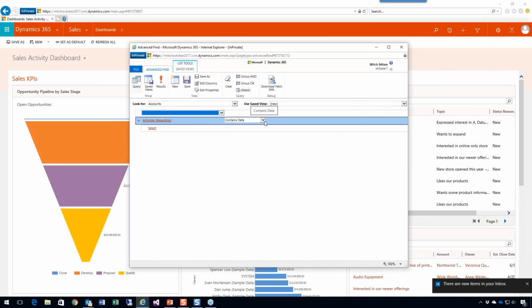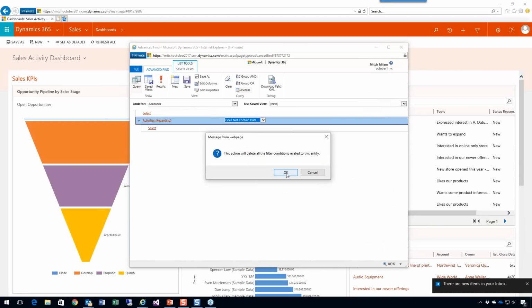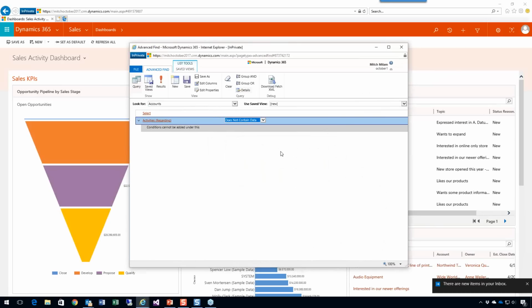There is our in, not in. So there is our not in query for things. So what this is saying is select accounts where the activity regarding does not contain data. So that means basically it's not in. So basically, show me things where this doesn't exist is what the deal is.